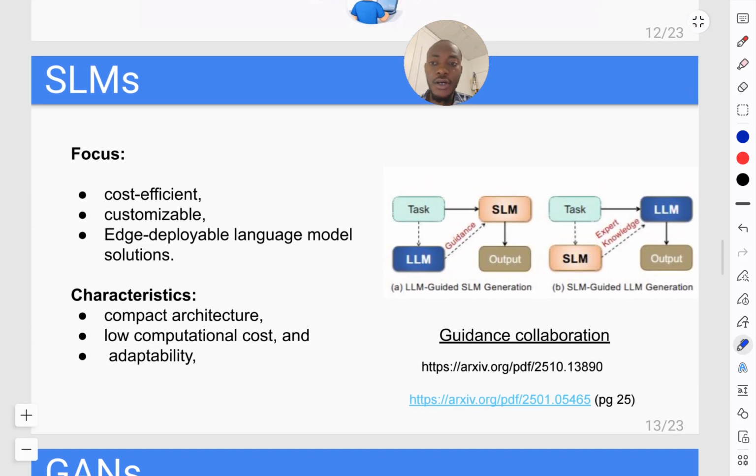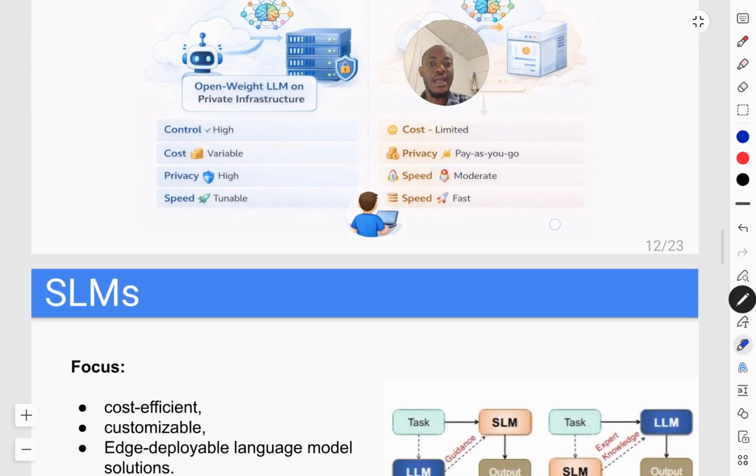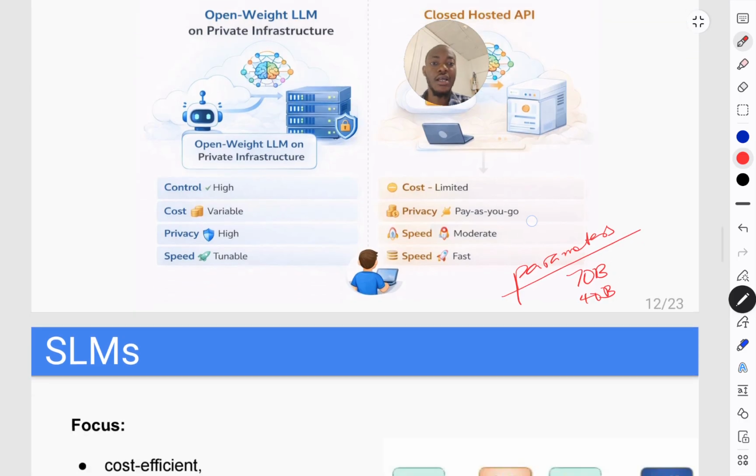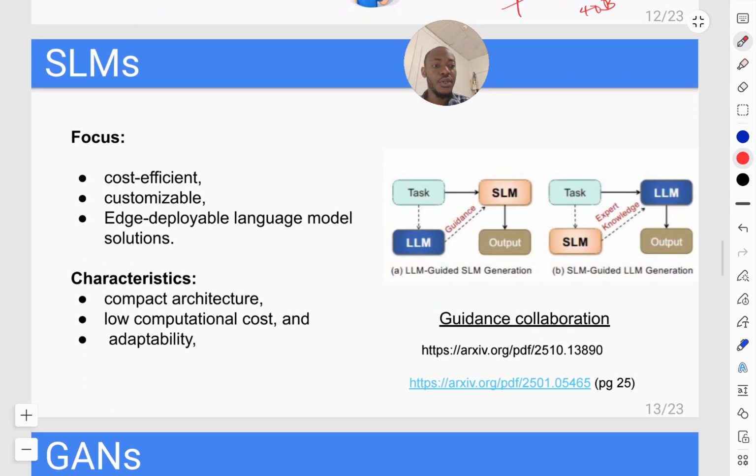For the small language models, right, they are the opposite of the large language models. So these large language models are characterized with very high parameter numbers. So parameters, right? It can be 70 billion parameters, 40 billion parameters, 30 billion parameters, right? The size of the model is extremely huge, right? But with small language models, we experience cost efficient, customizable, edge deployable language models and solutions, right?